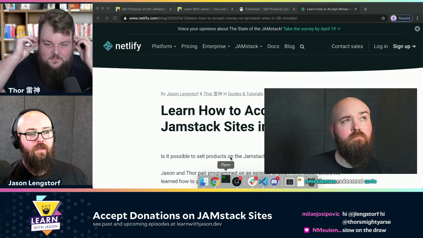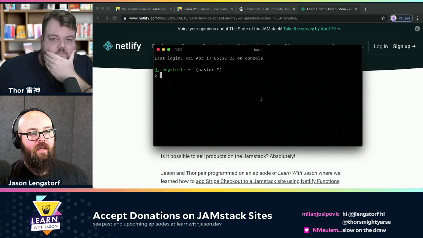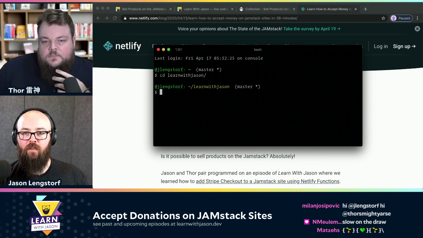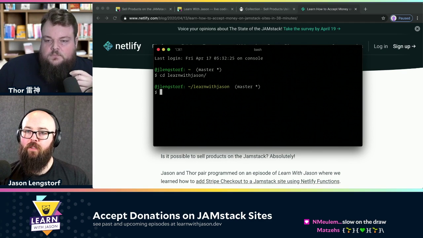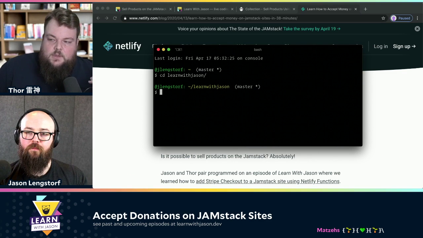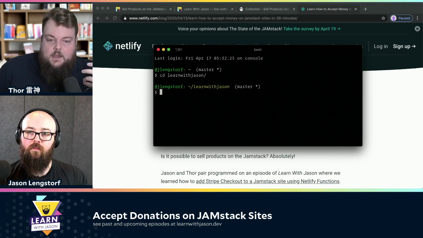So I'm going to open up my terminal here and move into a folder. Where should I start? Well, let's talk through requirements. What do I need to do to accept donations with Stripe? In its easiest form, you can have one HTML file. So what you need is basically some site that has some buttons, some visuals, and a little bit of JavaScript. That is how you can get started.